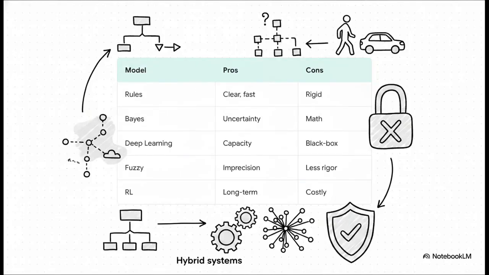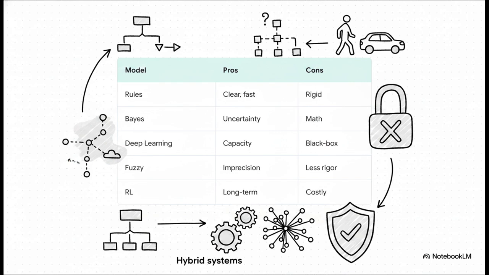When you look at the sheer variety of decision models developers have at their fingertips, it all boils down to trade-offs, right? Like, do you need strict explainability? Go with Boolean rules. Dealing with really noisy data? You might want probabilistic Bayesian networks. Or maybe you're trying to recognize incredibly complex visual patterns, like spotting a pedestrian on a dark street. For that, you need deep neural networks.